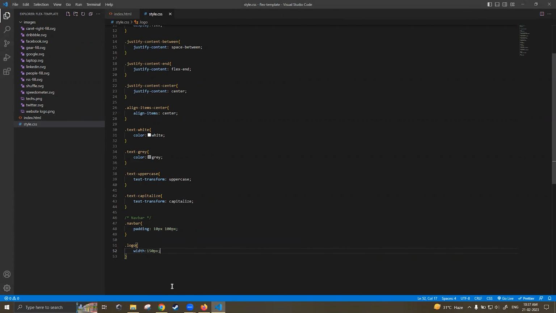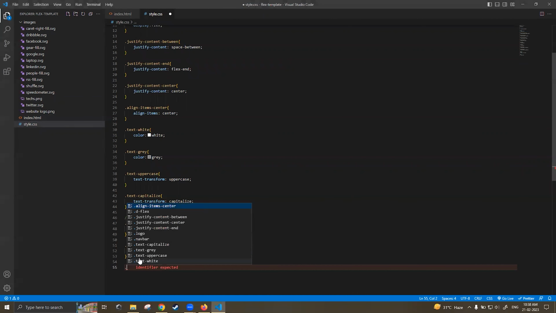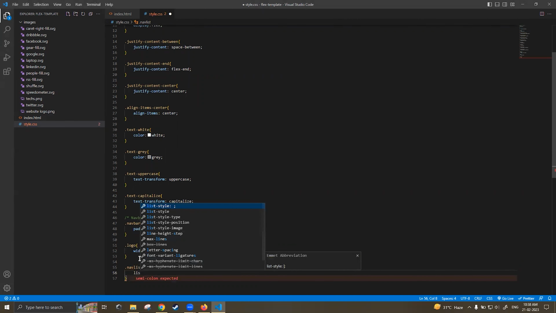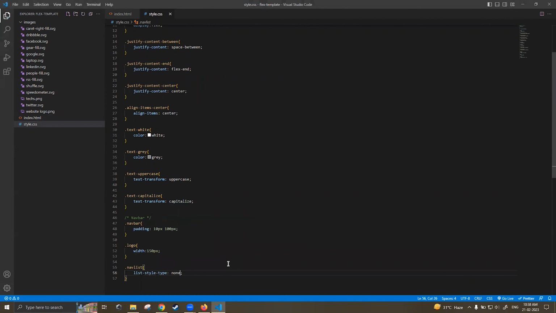Then I have to apply on the nav list, that is the ul is the nav list. So on the nav list, I have to apply dot nav list, list style type none. So this will remove the bullet points.